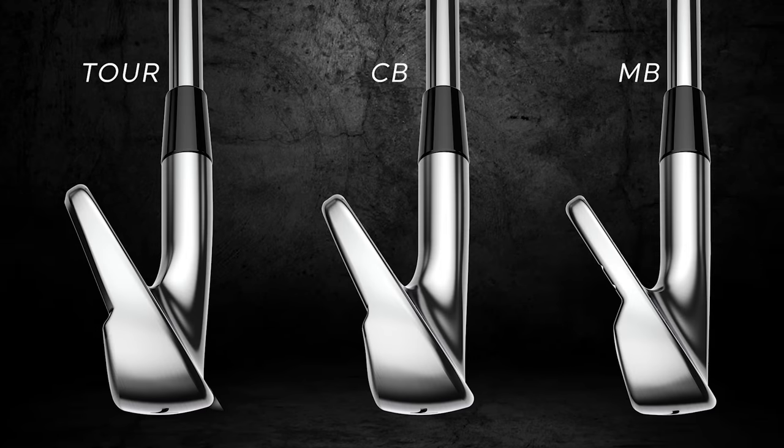This has been a really consistent club — it's almost like I played the previous version. I did measure this one out: it's flat and still half inch longer, but I'm choking down a little, making it very similar to what I'm currently playing. I don't think I'll give you four better swings than that. Everything falls into place: smash factor right in the middle, spin in the middle, carry in the middle, landing angle the same. All these golf clubs doing exactly what they're supposed to do.